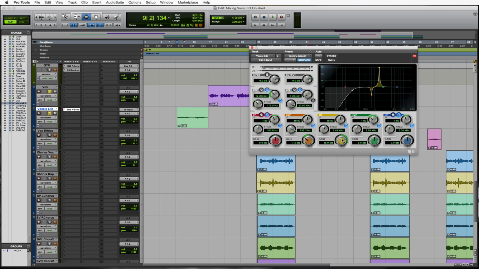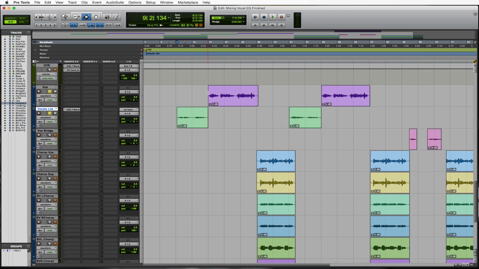I'm going to take out a little bit right over there, a little wider too, just kind of noise that I don't want to hear that much of. It's a little squeaky up there, so I'm just going to take it out a little bit. This part sounds good without much EQ on it, so we're pretty set there. Let's move on to our other vocal and start EQing that guy.